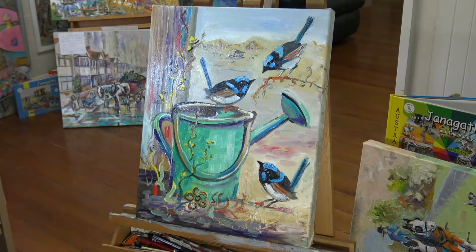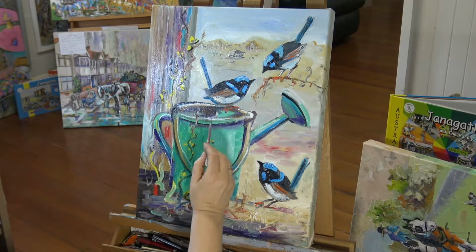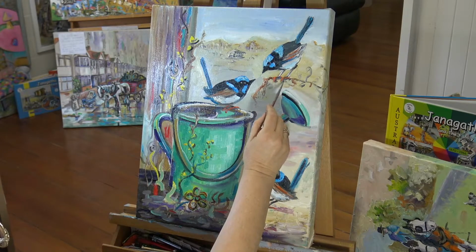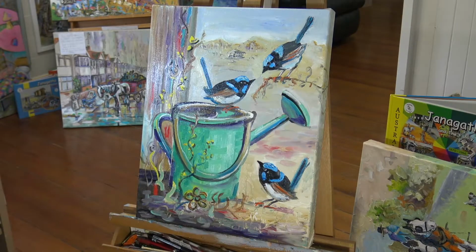Having fun now. I'm always happy when I'm putting in the dead leaves and dead branches. Bottom right-hand corner of the painting. I'm usually really tired by about now, because at this stage I would have been painting for 3 hours, and it's like, oh, you know, this is fun, but now I'm really, really tired.